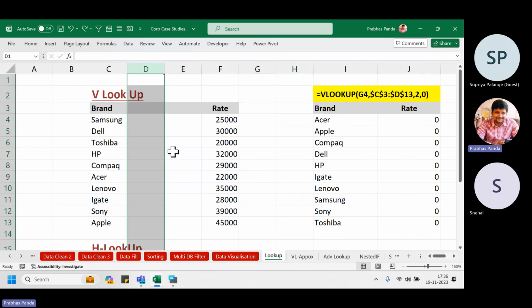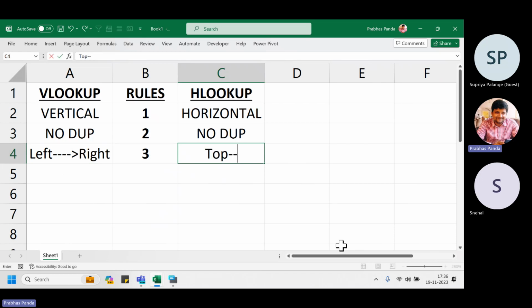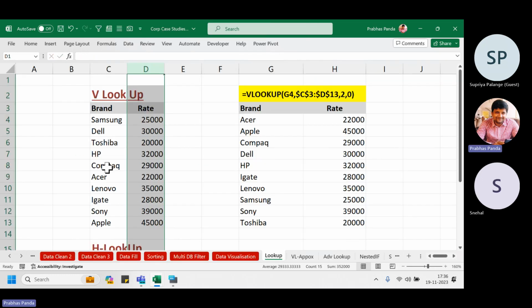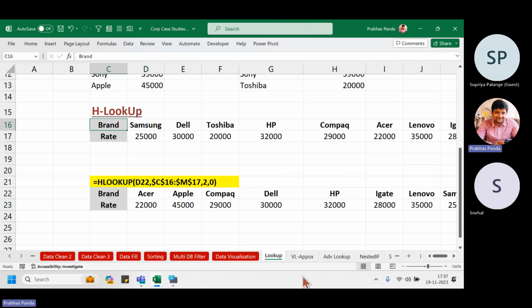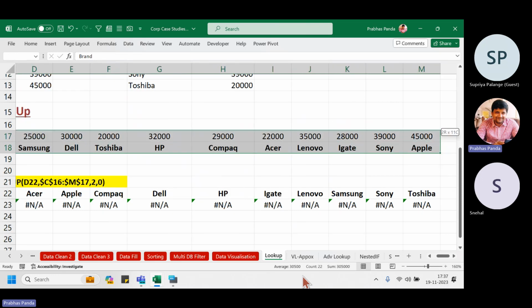So data flow has to be left to right. Similarly, for HLOOKUP, the data flow has to be always top to bottom. Suppose the vendor gave the catalog data in the other order, then HLOOKUP cannot read our data from bottom to top.